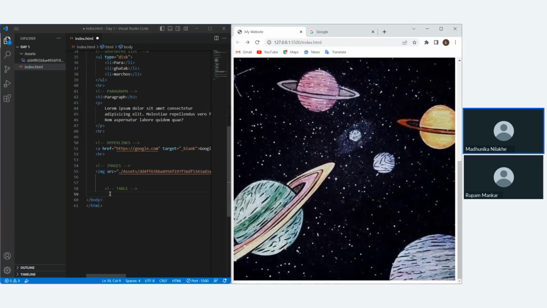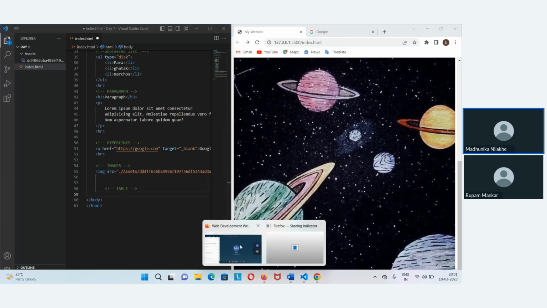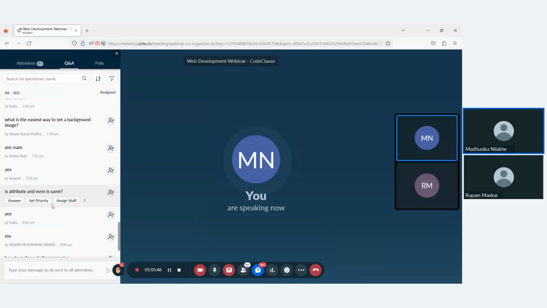So, like how we create an image in HTML by using the image tag, how we create hyperlinks in HTML by using the anchor tag. For paragraphs there is also the p tag, the initial gives the tag name. So what will it be for a table? What will the tag name be for a table, tell me.